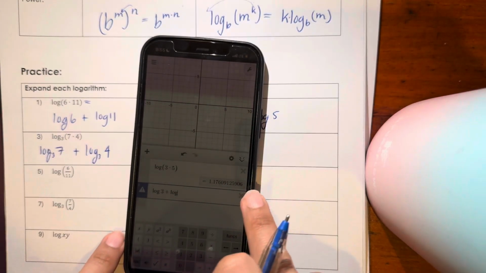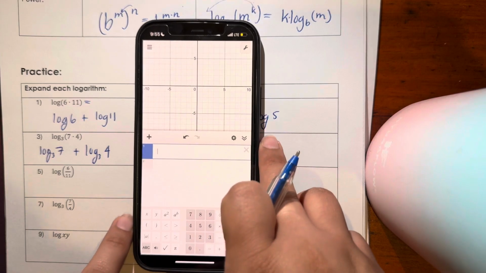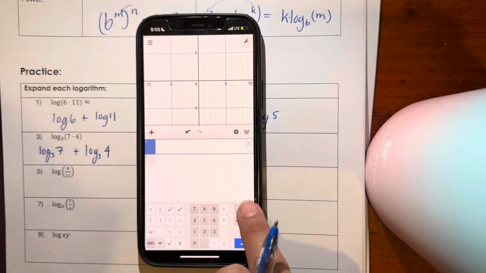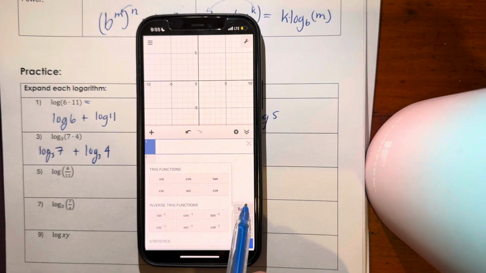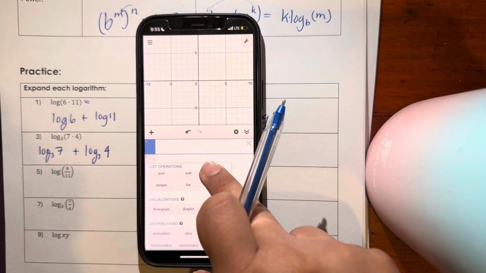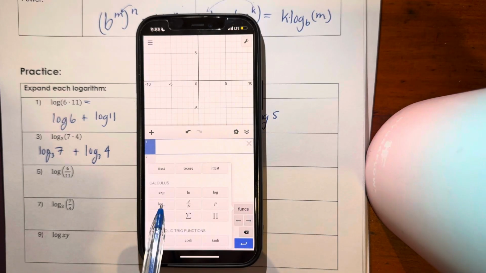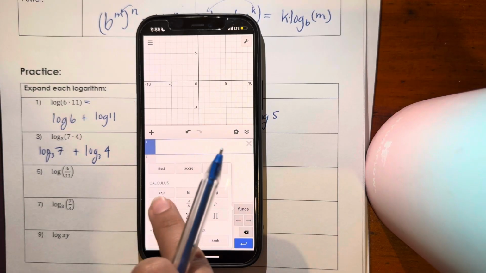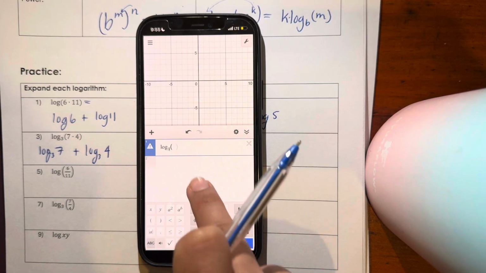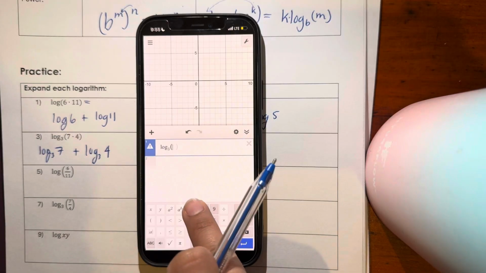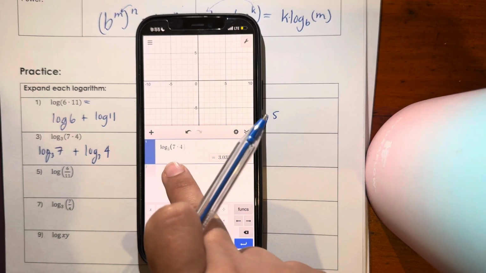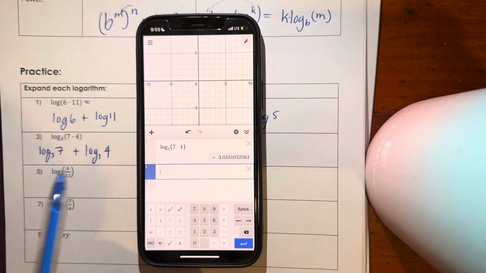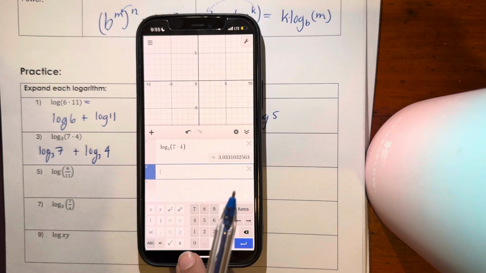And on the calculator, this will probably be the last one I show you. Here you would have to go to functions. Okay, you do have to go to functions for sure for this one. And it is this log, the log that has a little a on the bottom, because we need to put a 3 there. And then inside we put 7 times 4. And then to check our work, did we separate them correctly? Was it supposed to have a plus sign?